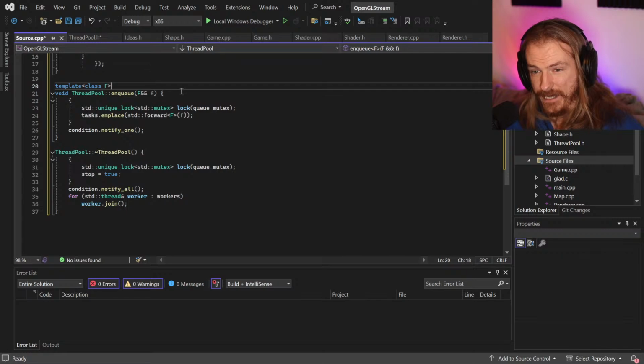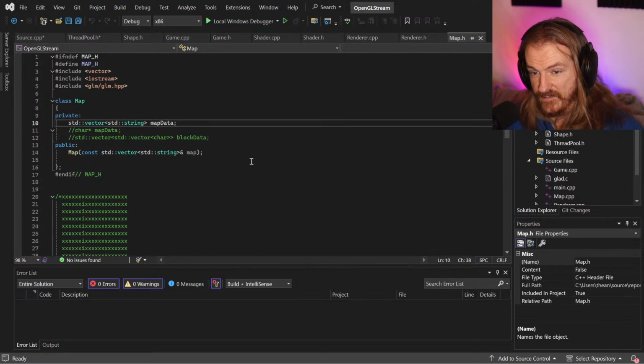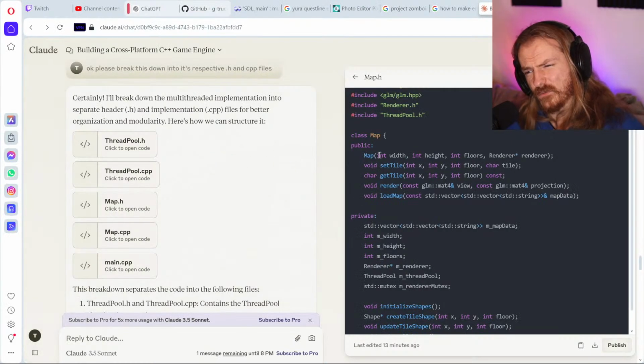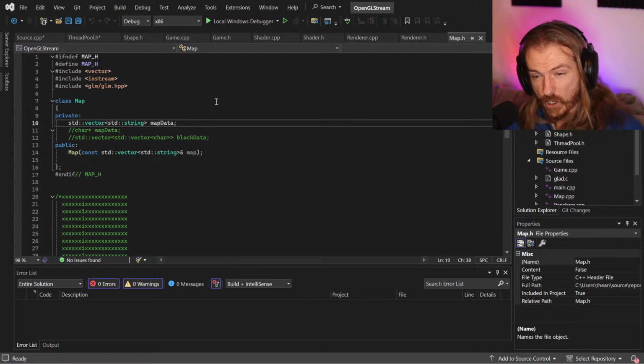Where is our map class? Where are you? Right. Do we really want to...? Yeah, we'll do it. Fine. Map: int width, height, floors, renderer. Okay, cool. So to the constructor.